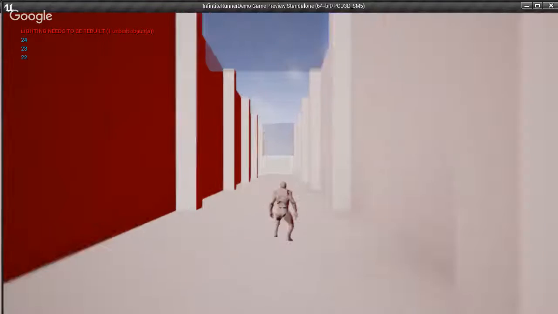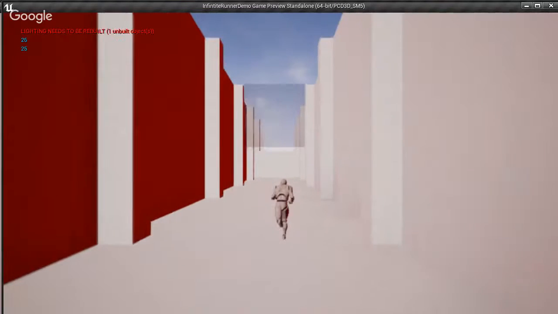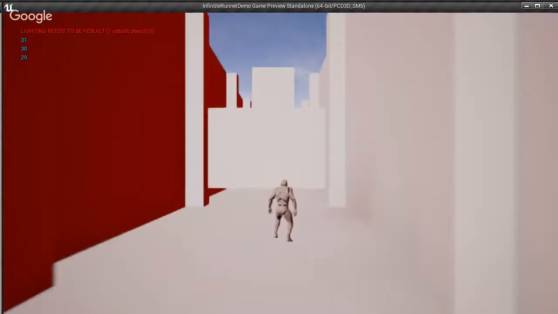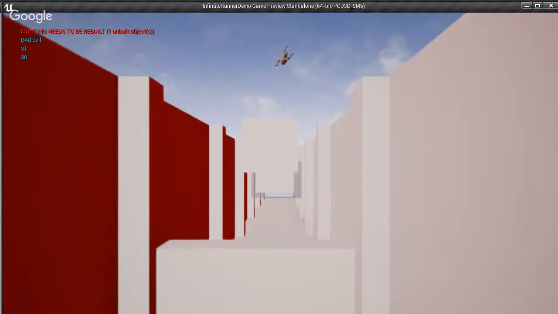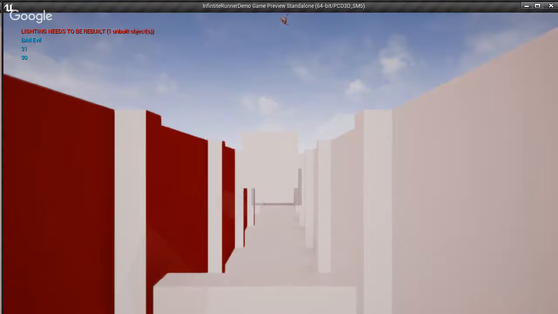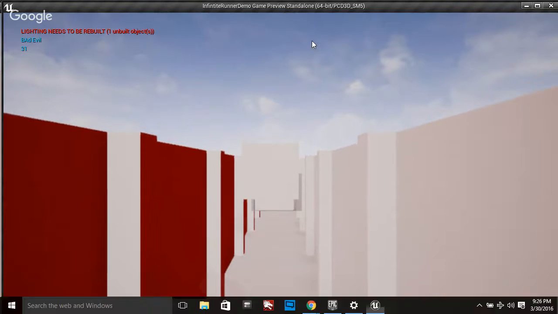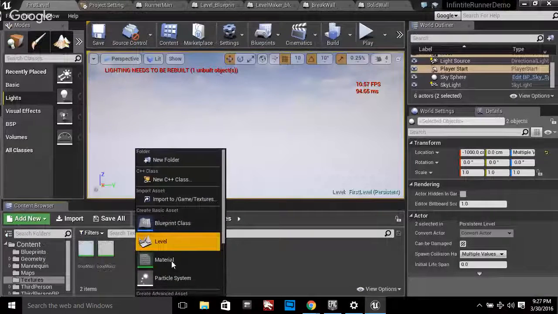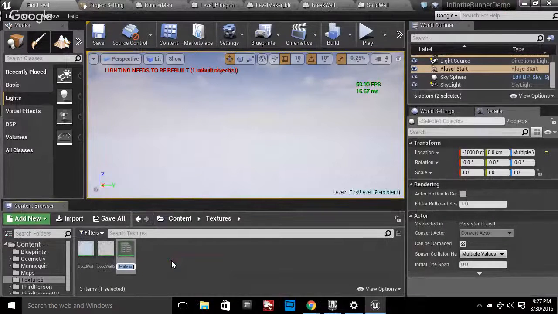All right, I'm going to want something better than white walls for bad walls, I think. Maybe a semi-transparent, really dark color, like blackish. All right. So I'm going to make a material, and we're going to call this bad wall.